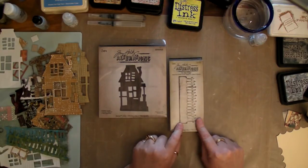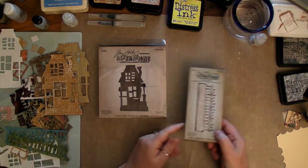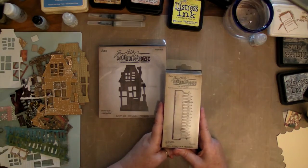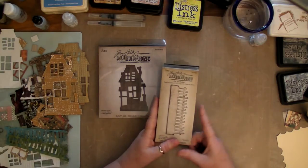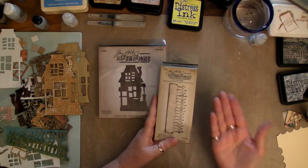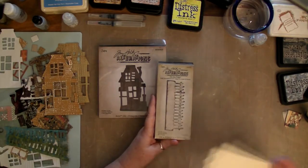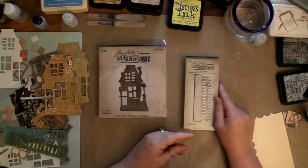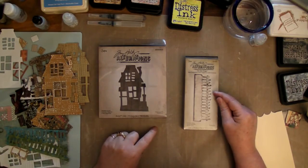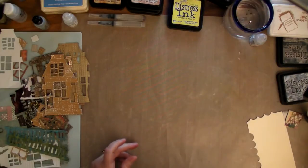The on the edge dies. A lot of people are puzzled about these on-the-edge dies, but really all you've got to think about them as is they're a punch. But they're a punch that you use through your machine, and it can cut much more than just card, and several at a time. So you can get really thick media, card, paper, chipboard through it. So you're getting the opportunity of using a punch on some really heavyweight, interesting mediums. So that's the dies. Let me show you what I do with them.